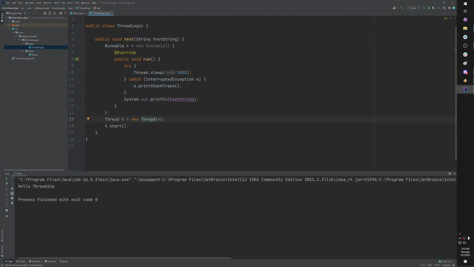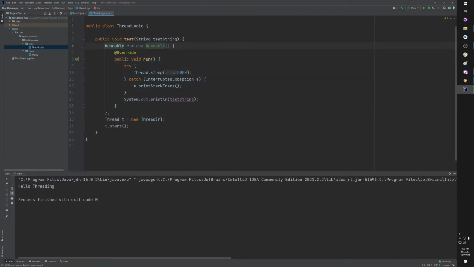Let's look at this. Thread. What is a thread? Allocates a new thread object. This constructor has the same effect as, yeah, we'll skip the rest of it. It's not required. But the important part is the parameters, the target. The object whose run method is invoked when the thread is started. If null, it doesn't do anything. So we have to pass in a Runnable.